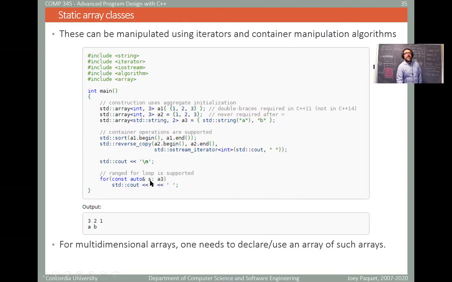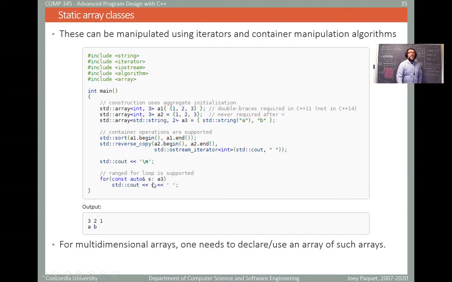Now, why is its type auto? Auto is another of these advanced features that allows you to declare a variable whose type is determined automatically. In this case, the type can be determined because A3 is an array of strings. So the compiler figures out that if s is used as an iterator on A3, which is an array of strings, then s at runtime is going to be a string.